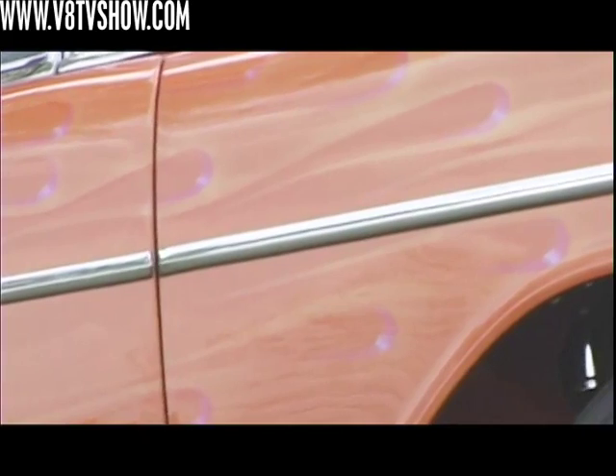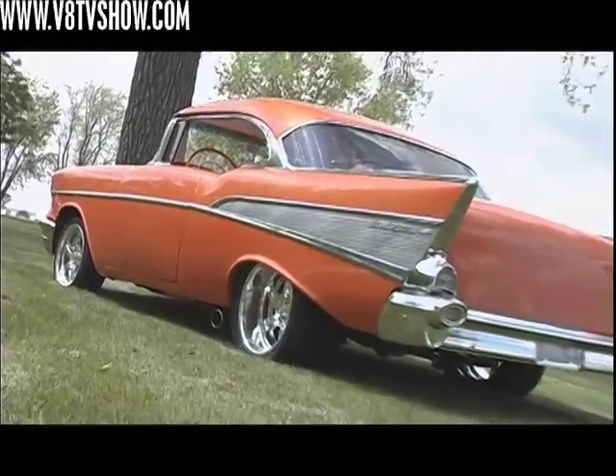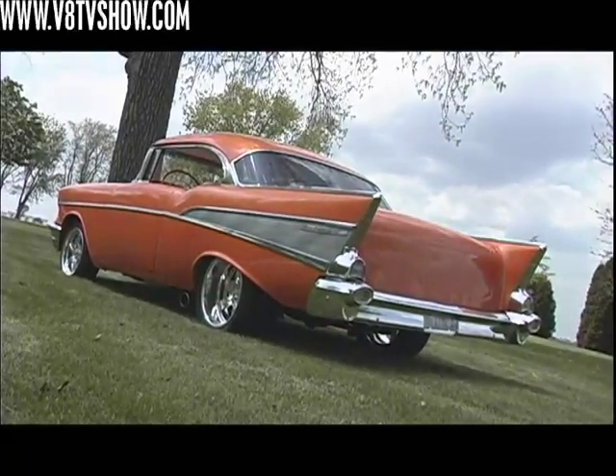I wanted the body to jump off the car a little more and the flames to disappear and reappear. It's got three coats of orange pearl on the flames — two coats of orange pearl over the original Lamborghini pearl orange. On the insets of the flames I did the Art Hemsl style inset with two different colors, pink and blue, to create the Hemsl style flame in a ghosted format. It gives the illusion that if the light isn't hitting the pearl the flames just disappear into the rest of the pearl. Fading the flames back into the original color on the front means from the front or rear there's really no visible color difference.